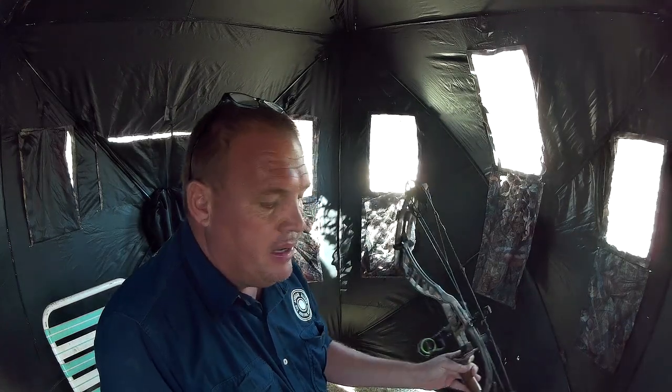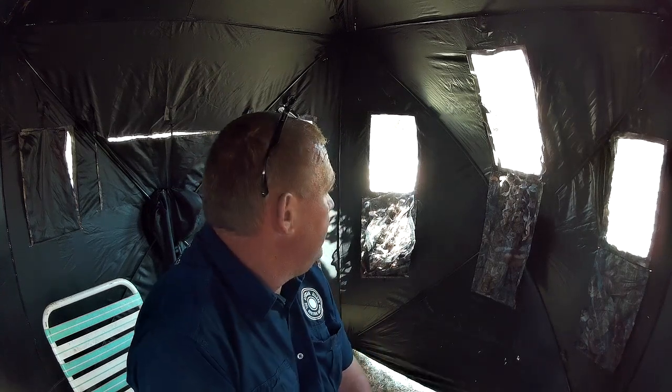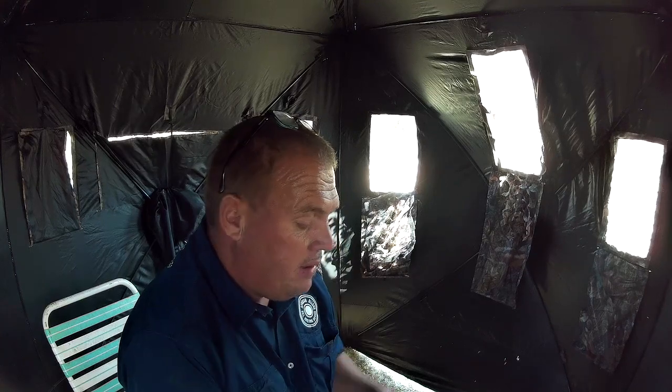Well, that was pretty good grouping, I must say. I'm quite impressed with that. I haven't picked up the bow in probably 10 days, so that's not too shabby. It is a little bit high, but again it's that thing of not putting the lights on my pins this morning — I tend to shoot a little bit higher when the pins are not lit, especially out of a blind. I'm quite happy with the results.